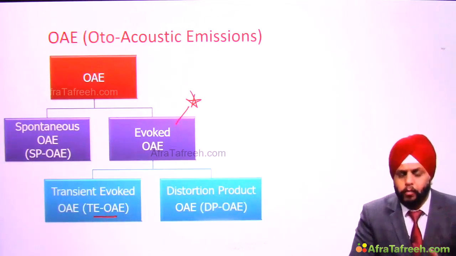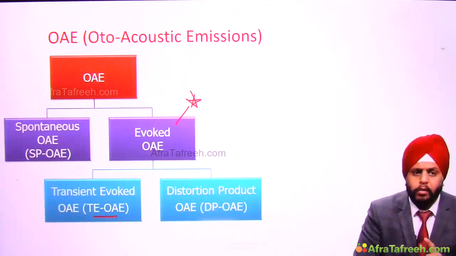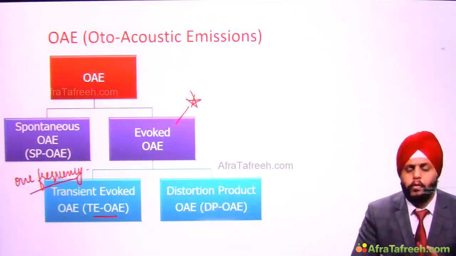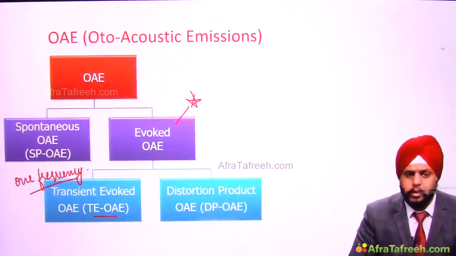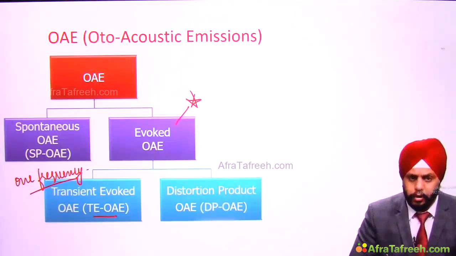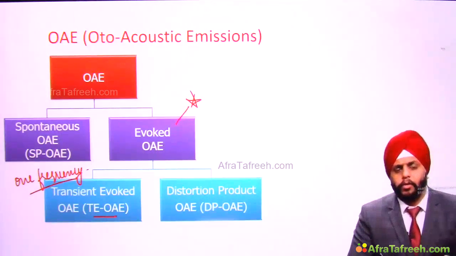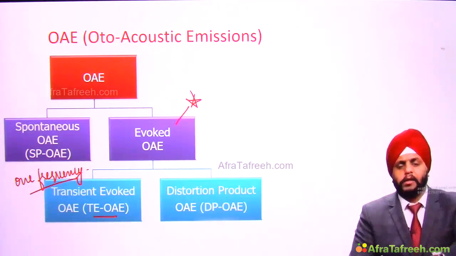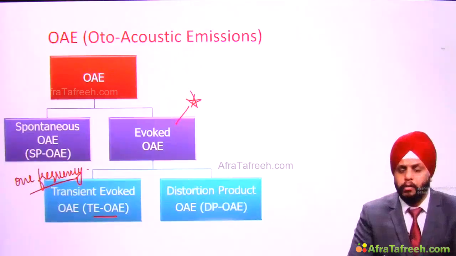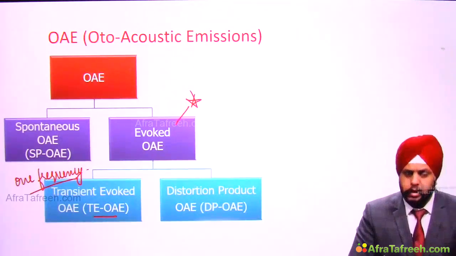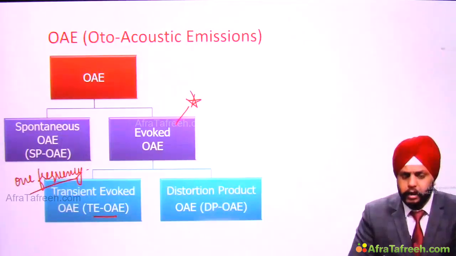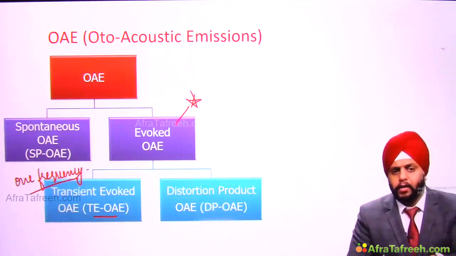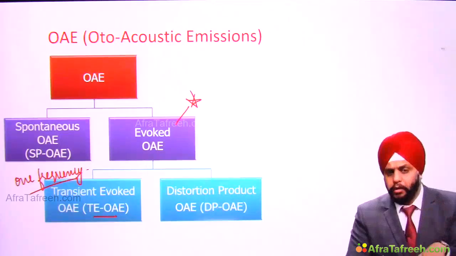So for transient evoked OAE, you give only one frequency of sound. That is known as transient evoked OAE. The transient evoked OAE with one frequency will just tell you whether the outer hair cells are working or not. It is a very sensitive test. It will just tell whether inside the cochlea the outer hair cells are working or not.